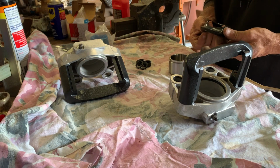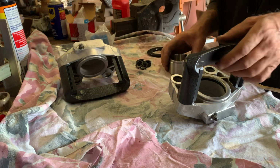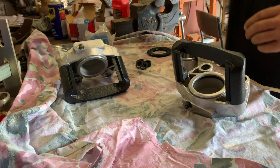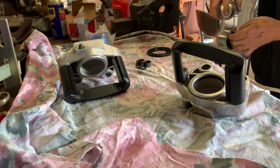Not sure about the dust seals on these ones. These ones can go on later, I think. The other ones you've actually got to put the dust seal on first. So I'll just put some brake cleaner here. Just give this caliper, give this piston a clean rather.